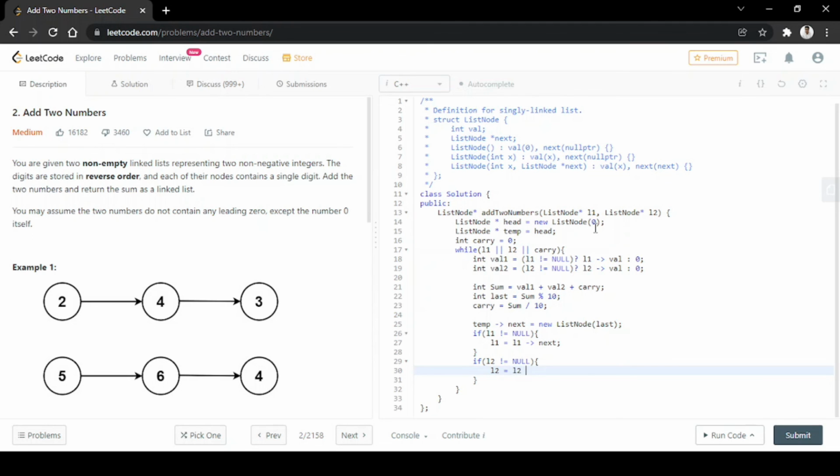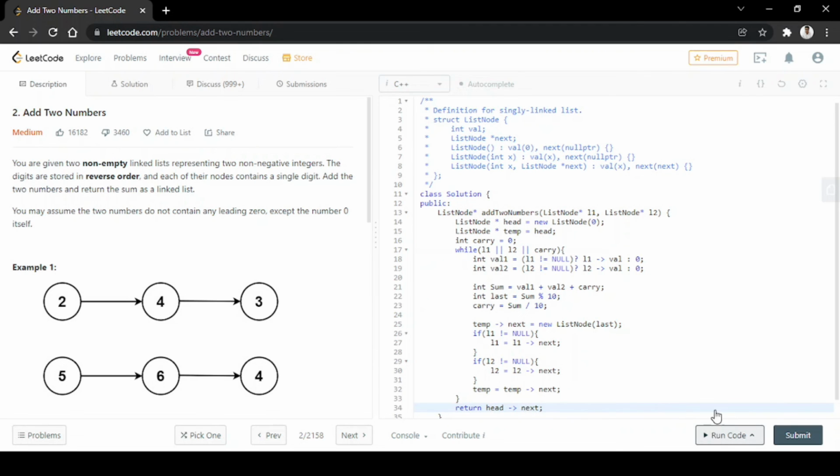So L2 is L2 next, and in the last I'm going to update my temp value as temp next. And in the result I'll return head next, because as I told you in the solution, we do not have to take this 0 value, we have to take it after 0. So we will return head next.